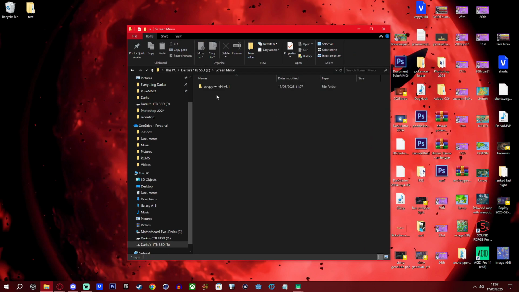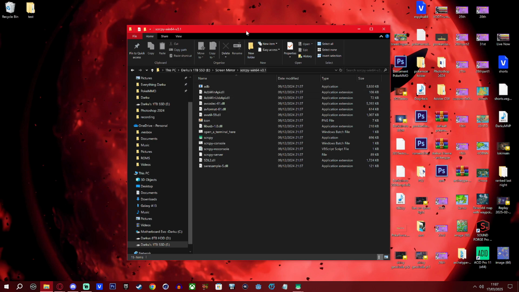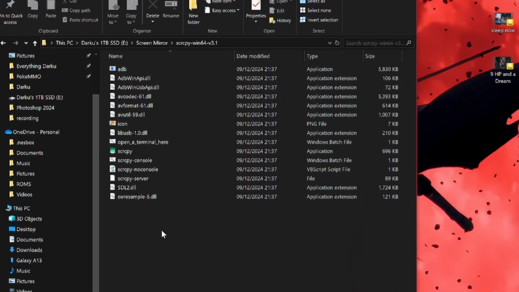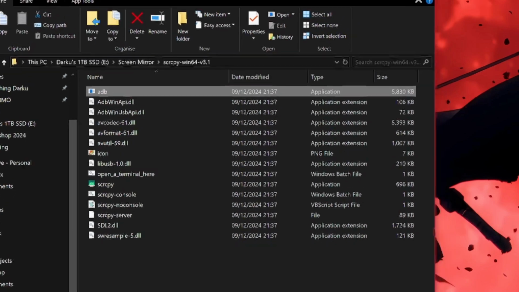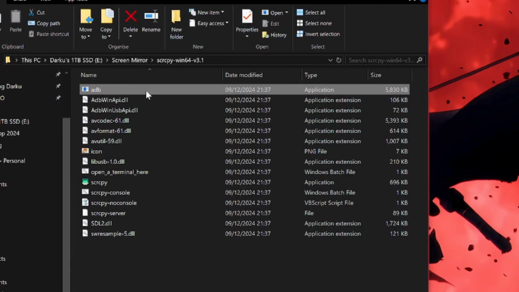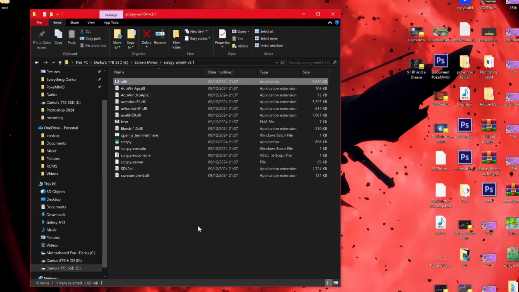No problems. What we now want to do is open up Scrappy just like this, and you can see all of the things inside. Now, if you've never ever launched an ADB before, you want to just quickly open this up for a second, and it will just basically flash for you, and it will be like an update for your computer. Like I said, if you've never opened this before, just do it once. That's all you need to do, and then from here on out, you can just click this. But don't worry about doing this right now. This is just the setup.